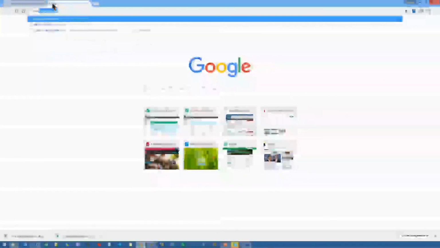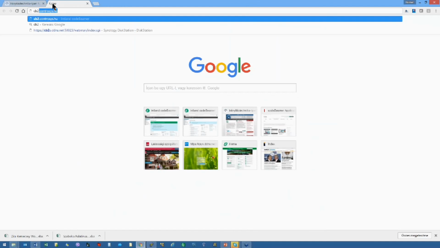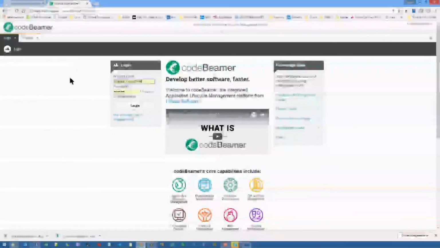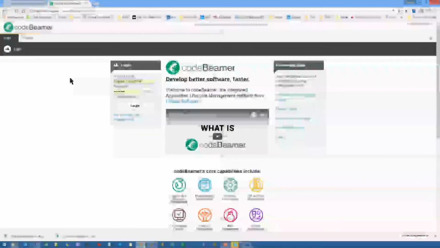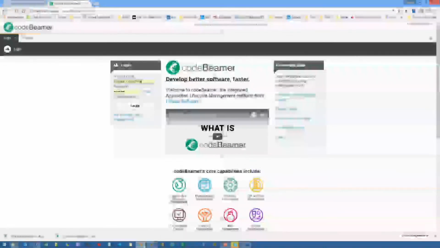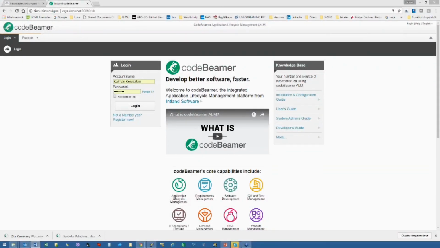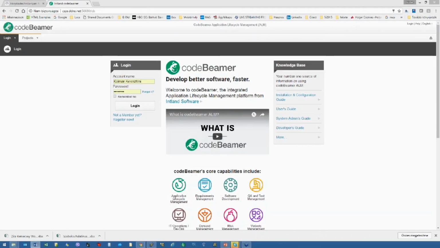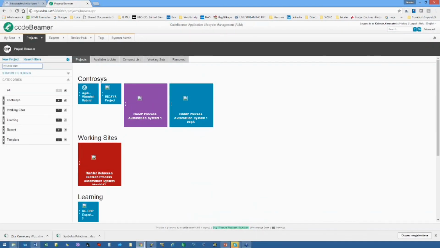If you want to access Codebeamer, you have to key in the server address, and you need a browser. I use Google Chrome now, but you might use other browsers also. Once you want to access information within Codebeamer, you have to log into the system. You have to have a valid and active user account. This user account is included with the Codebeamer licenses, and you can access your projects.